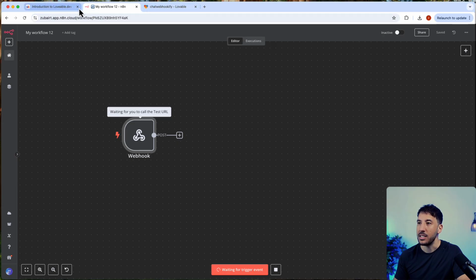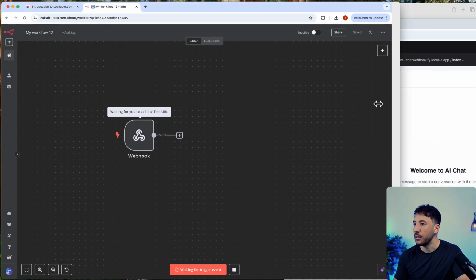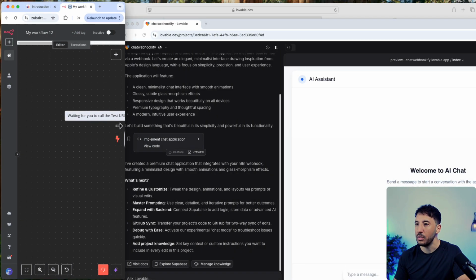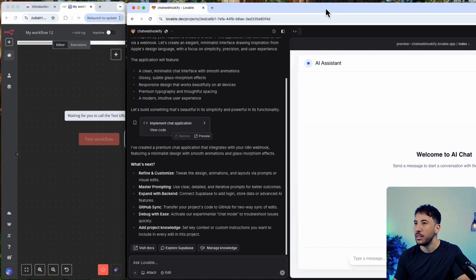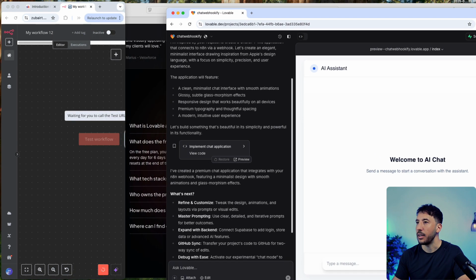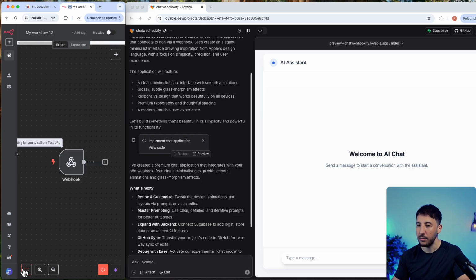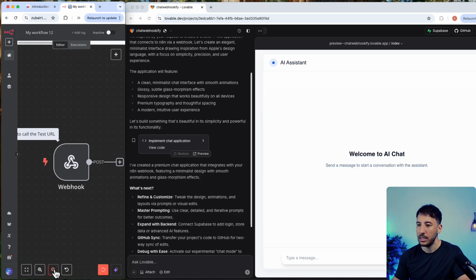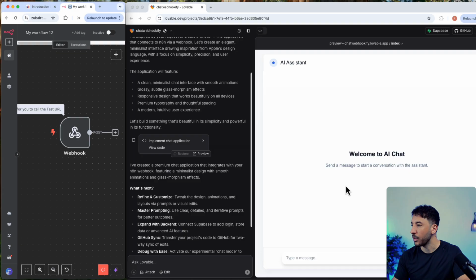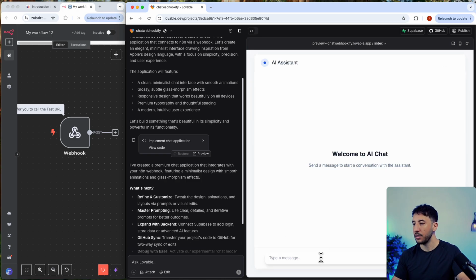So now let's go ahead and see if this thing worked. Actually, let me minimize this and bring this over here so you see this is happening in real time. Because we're only using the webhook there, we can bring this over here. All right, good enough. Perfect. So now you can see the webhook here. Let's put this here and zoom in so you see what's happening. This thing is annoying. And there you go. Okay, so let's go ahead and type a message.